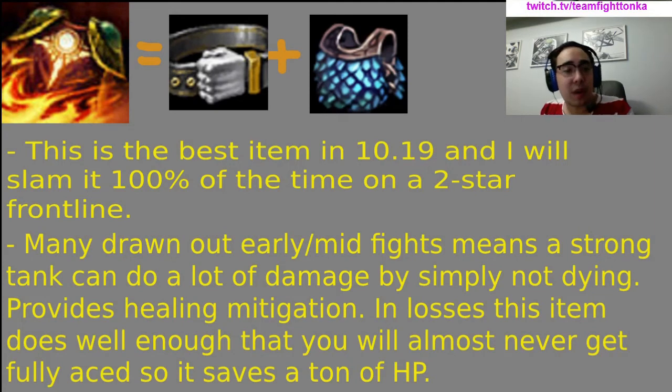So the next item I want to talk about is new to Set 4. It's made up of a Belt and a Chain Vest, and it is the Sunfire Cape. This is hands down the best item in 10.19. I will slam it 100% of the time on a 2-star frontliner. It gives insane stats, and it just has such great utility for frontliners.